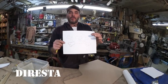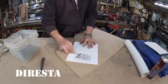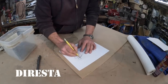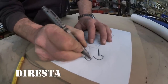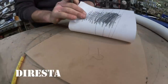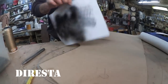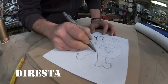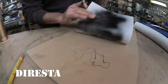Sometimes you have a pattern drawn on paper — printed or out of a magazine — and you want to translate that image onto a piece of wood. Take it and draw on the back of it with heavy lines using a chunky pencil, and now you've turned it into carbon paper. When you draw over it, it's sometimes better to use a pen because the pen line puts more pressure right where you need it, and you'll get that mark transferred to your wood. Another method: spray paint on the back of it, let it dry for a couple of minutes, and sometimes that wet paint becomes your carbon paper.